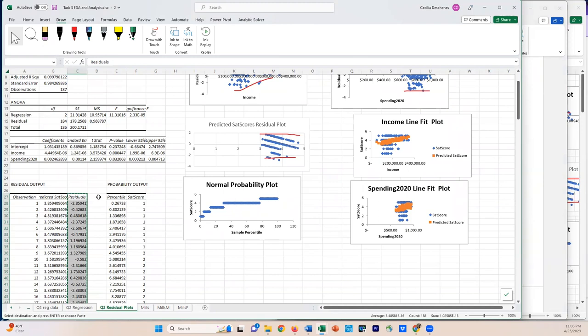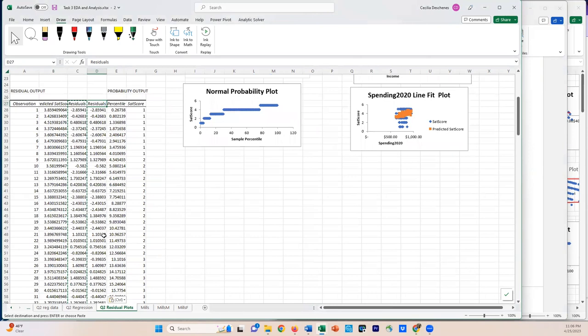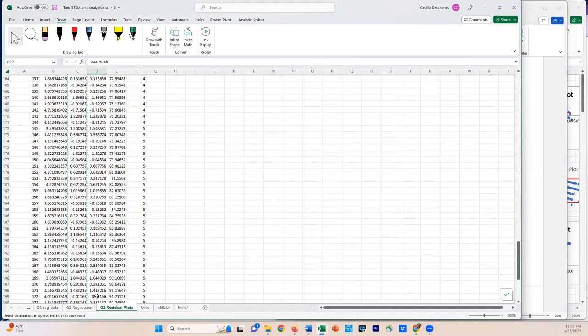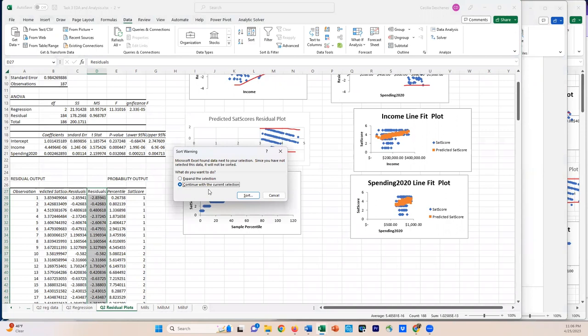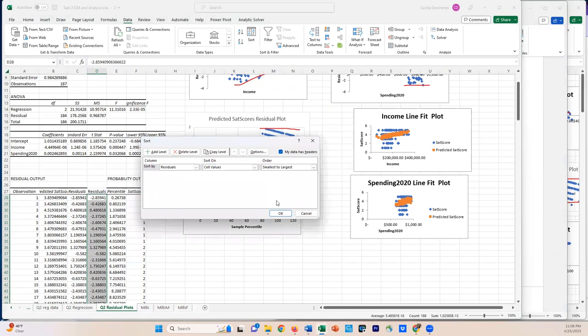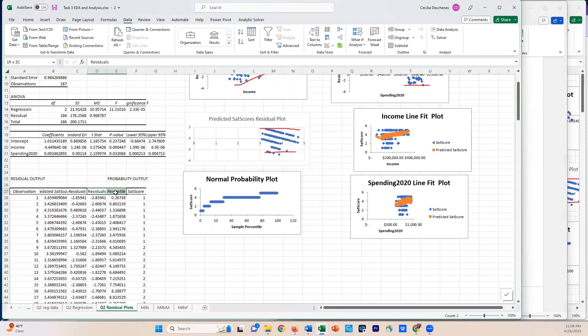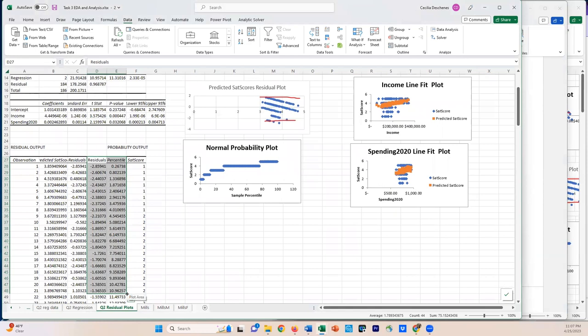Paste special. Then I'm going to select just these. The second copy, I'm going to order. Go to the data and sort it. And yes, we only want to sort that column, not the rest of the table, and we do want to go from smallest to largest. Okay, and so now we can go ahead and make the plot.